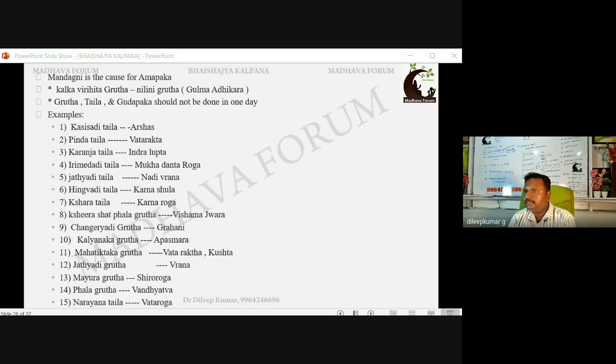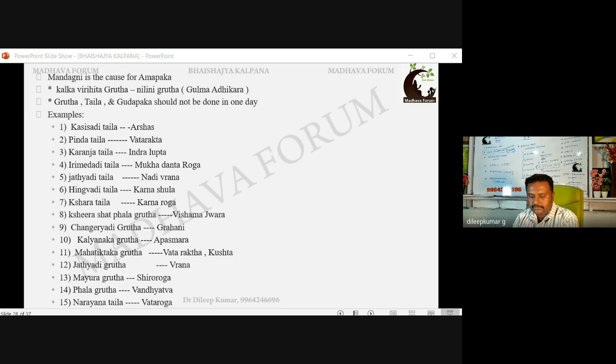So the action of Talisadi Churna is not expected only in Urah Pradesha, or only in upper and lower respiratory infections. It is also a very good option in Yakrut Vikara and in Amashaya and Pakvashaya. We expect the best Kaphahara dravya, Kaphahara churna action, so we can advise Talisadi Churna.